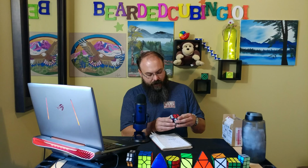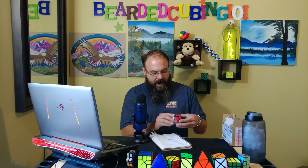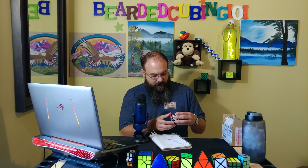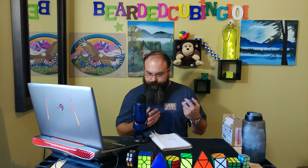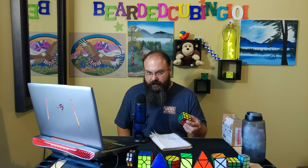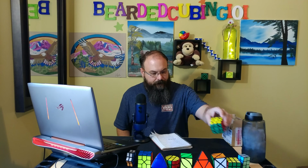And it's actually pretty cool the way that they fit together. I like it. I think it's really nice. It doesn't turn particularly well, but it does the job. And I guess it could help you out with, I don't know, spatial orientation, but different shapes. Let's just go with that. I'm not going to do a demonstration on this cube, just because if you know how to solve the 3x3, then you know how to solve this cube. So I'm just showing it to you.